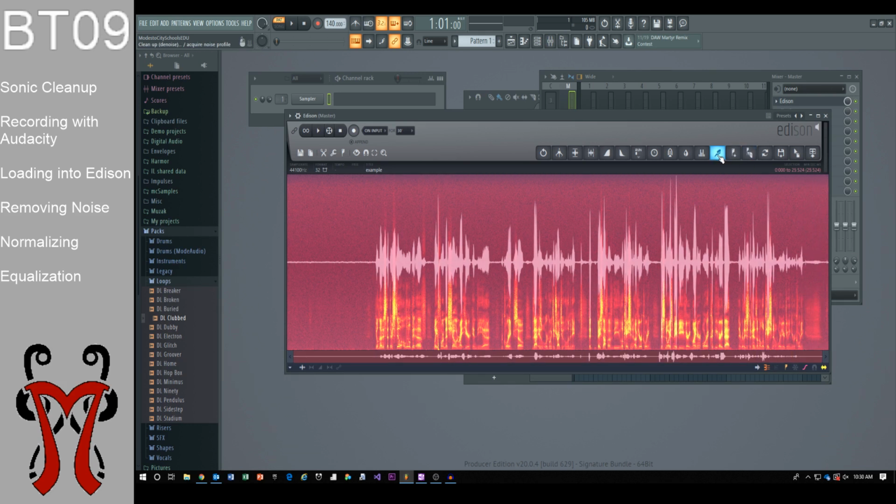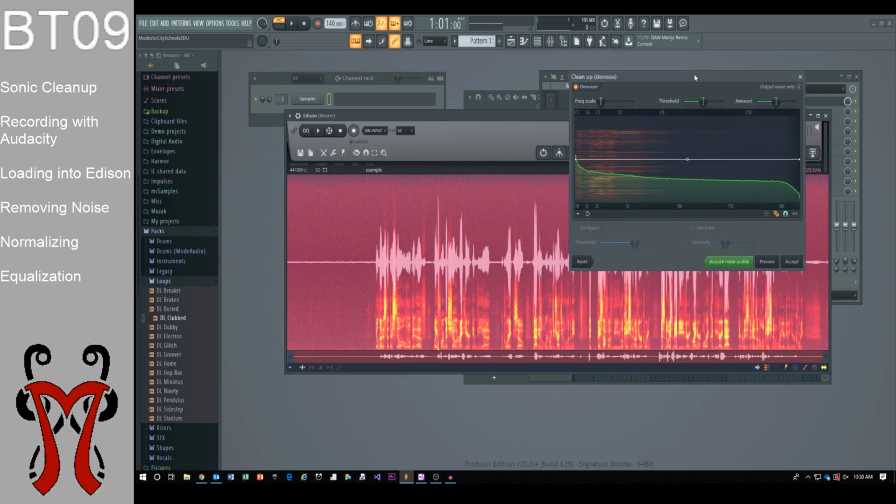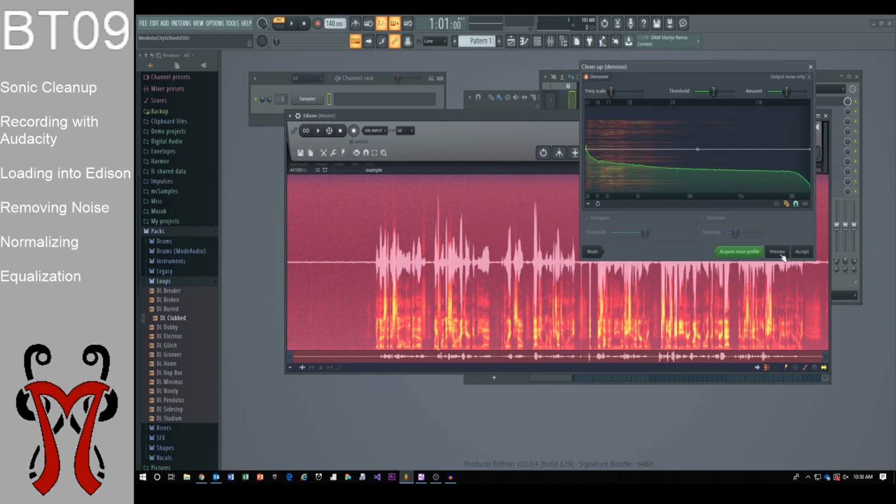So now I'm going to press this brush one more time. And when I do that, I can press Preview, and it will show me a preview of what it's going to sound like when it's done. And you'll notice basically it's EQing to take out this one section right here. This is where most of the noise is found. The rest of it is just a general removal of those frequencies.